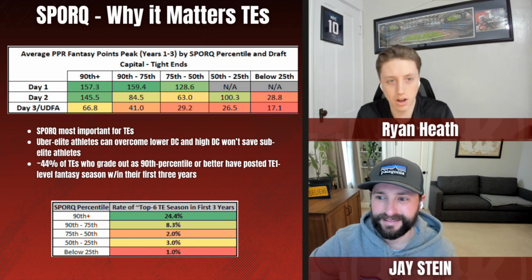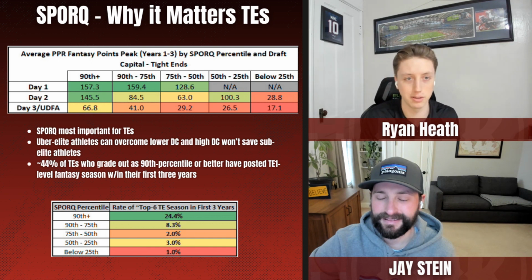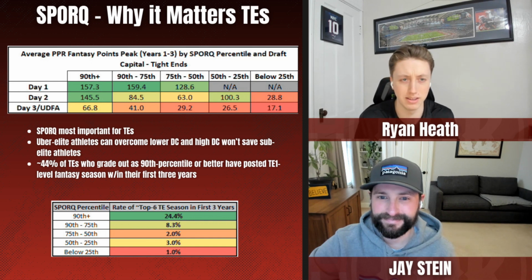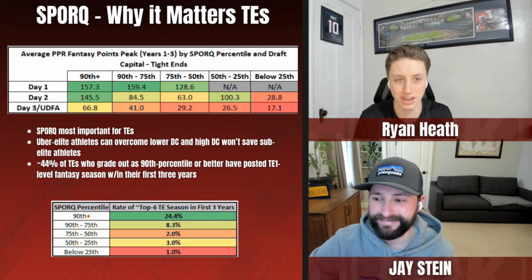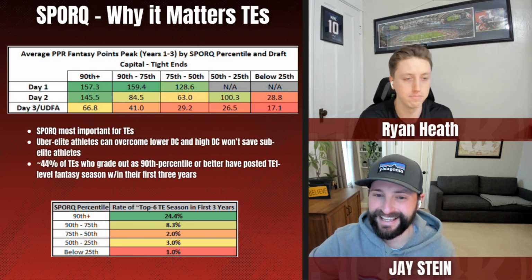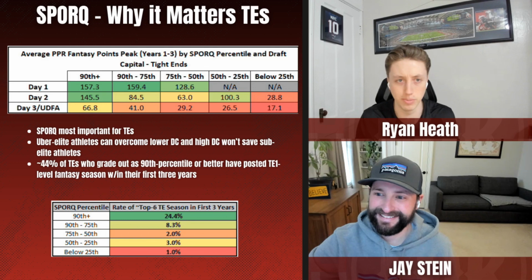And then also, when it comes to predicting draft capital, these below average athletes at the tight end position are very rarely getting significant draft capital, right? We saw Gunnar Helm go out and bomb the combine. It looked like he had an injury, so maybe that all changes if he runs better at his pro day. But for now, Gunnar Helm's in like a 12th, 13th percentile Sporq. That's probably going to nuke him down into day 3 if that were to stand, would be my guess.